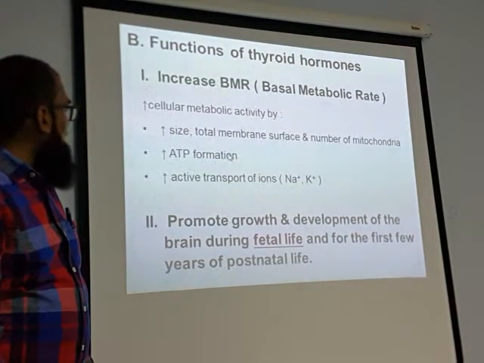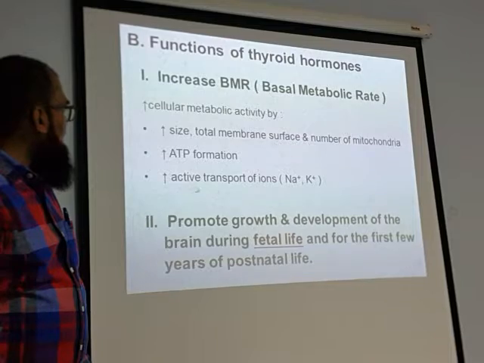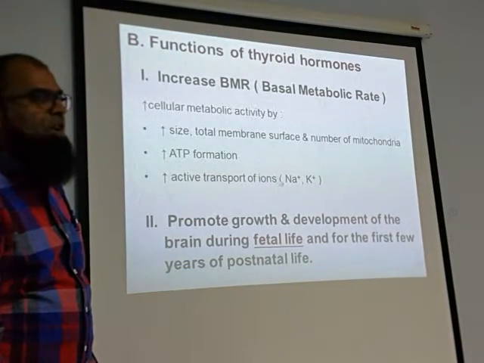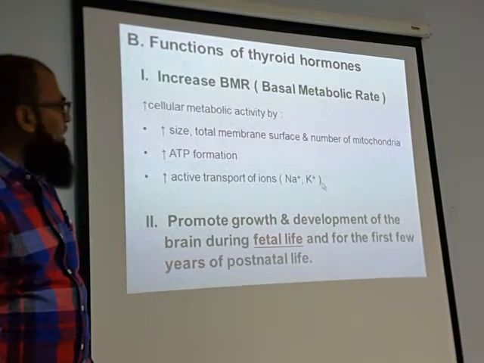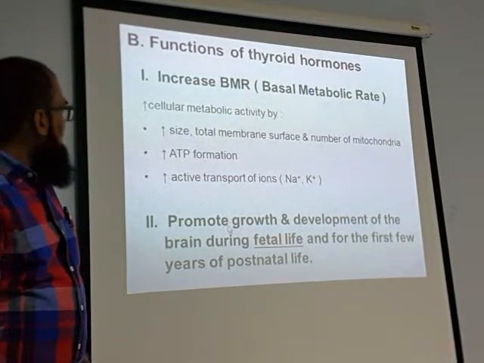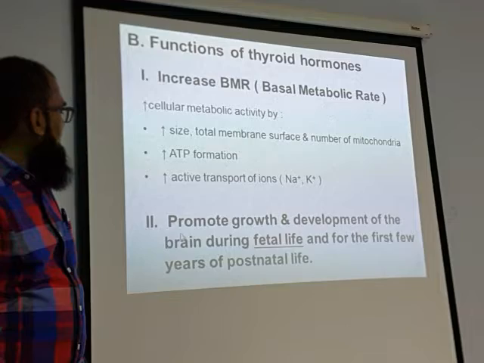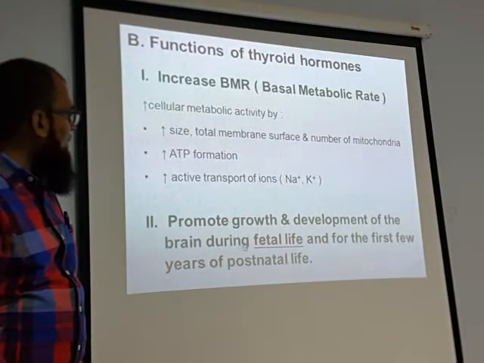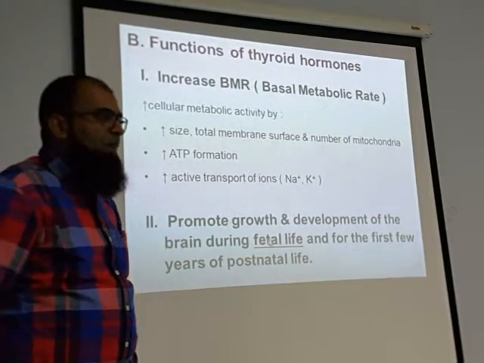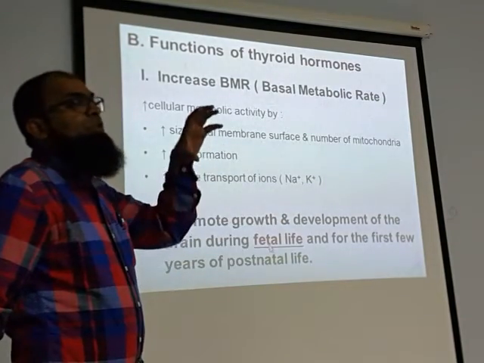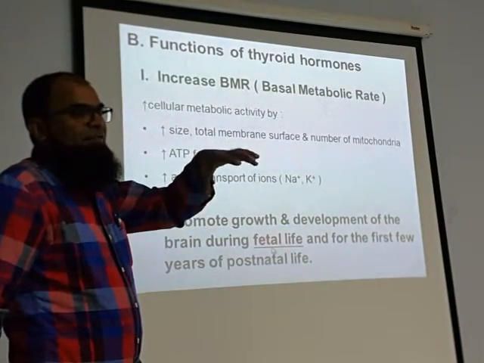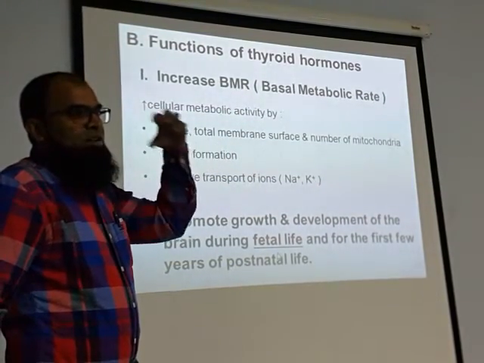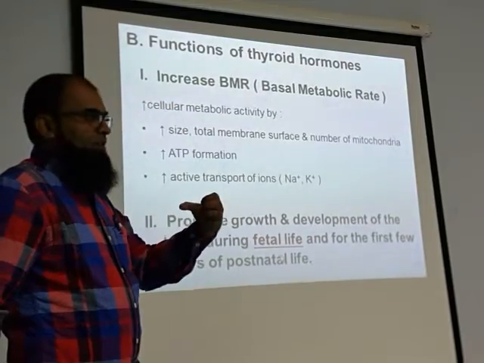So it increases the ATP formation and it increases the active transport of sodium and potassium. This also increases the metabolic activity. The second important function is to promote growth and development of the brain during fetal life. Thyroid hormone is most important during fetal life and the few months of postnatal life after birth for the growth and development of the brain.